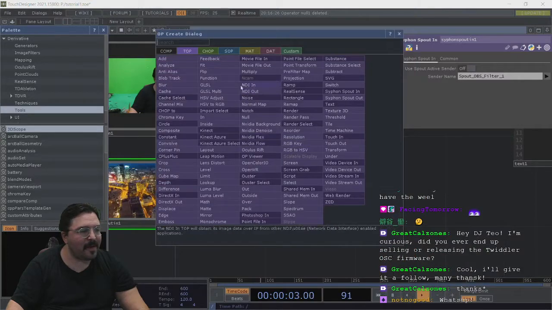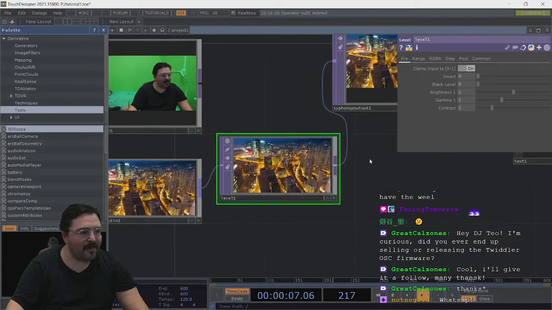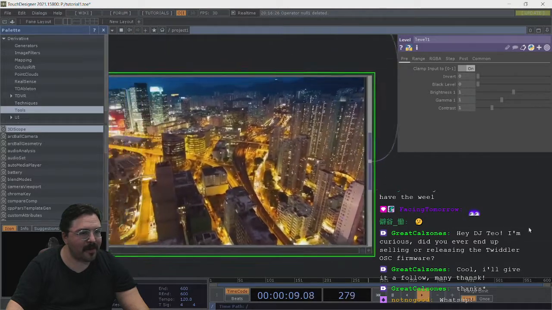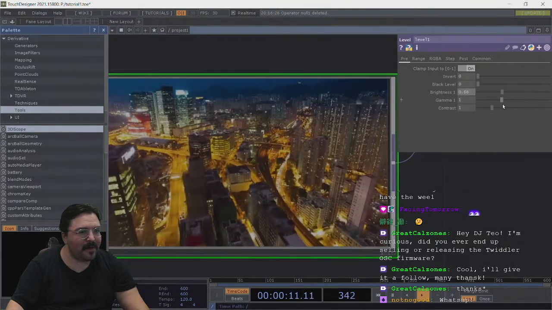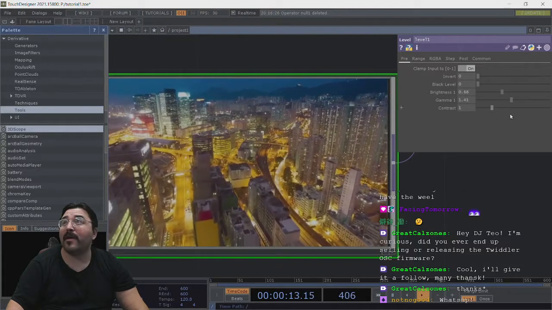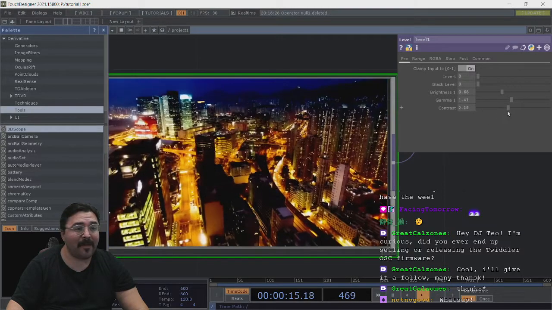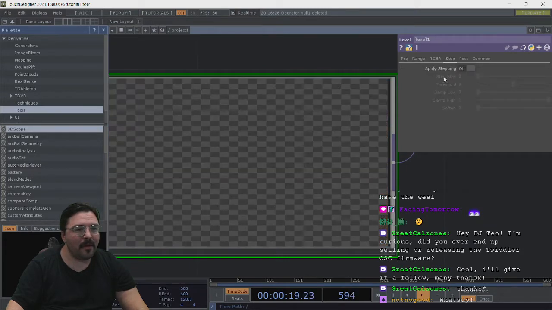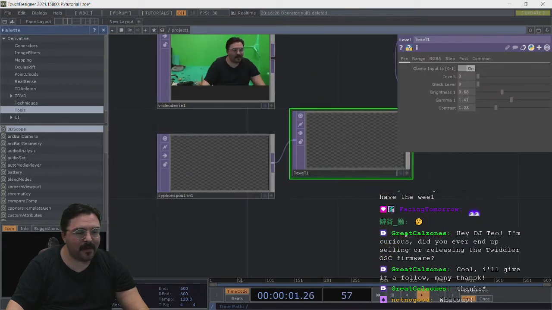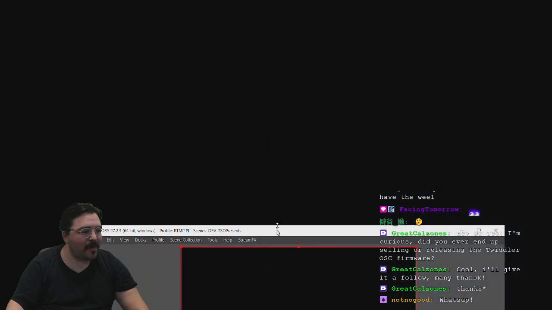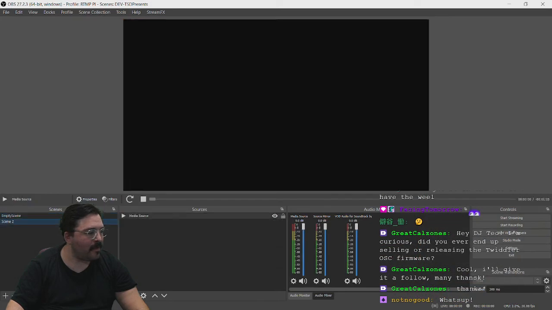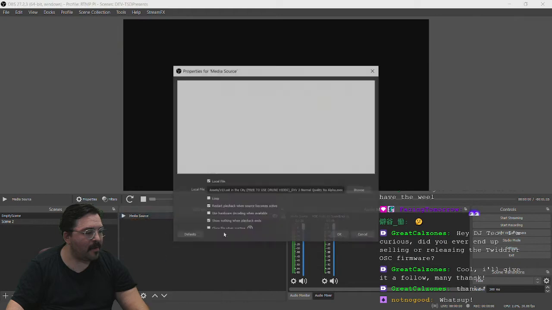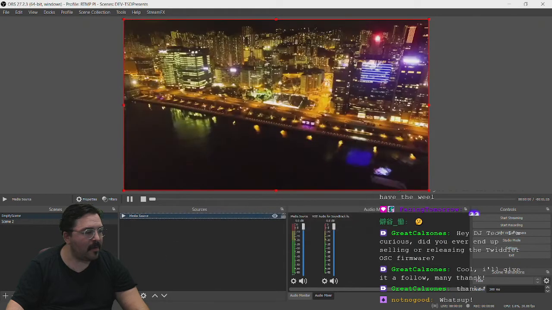So let's add something in here to process the video. So level, this allows us to adjust things like our brightness, gamma, contrast, and opacity, among some other stuff here. And it looks like our video stopped playing in OBS, so we're going to make sure that that video always loops.